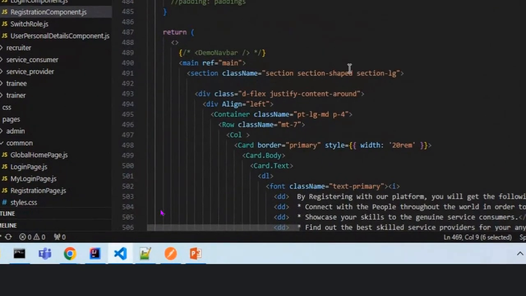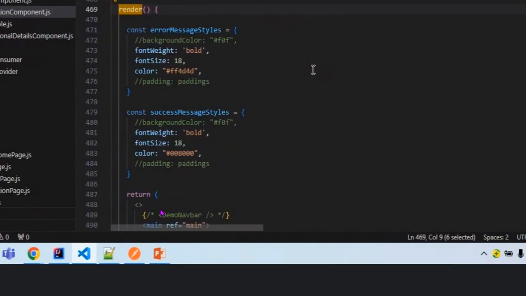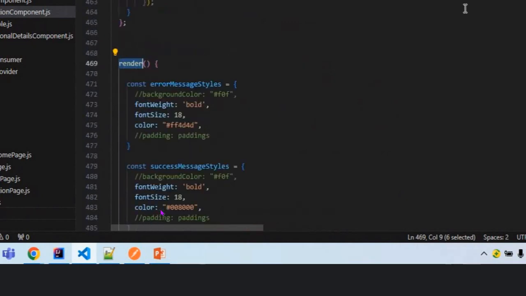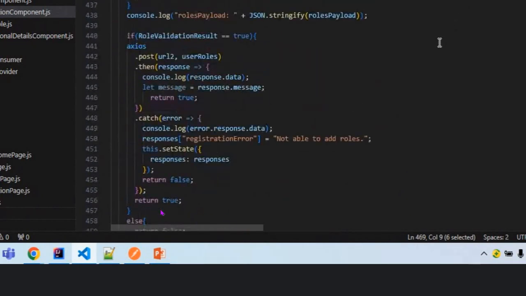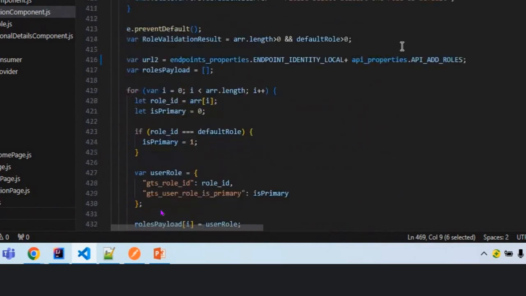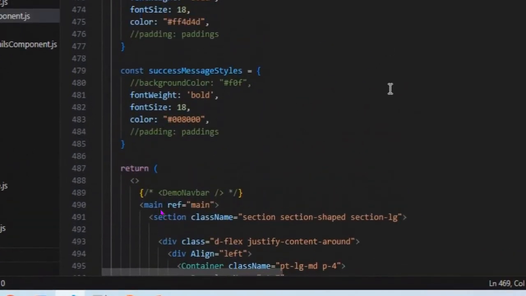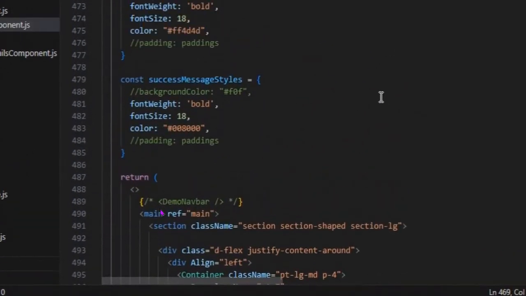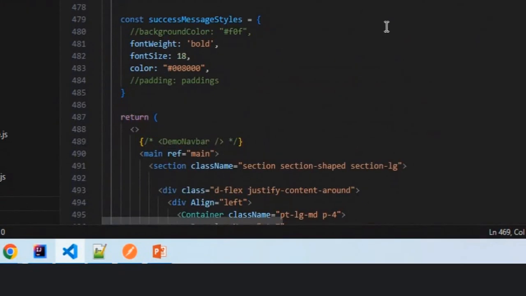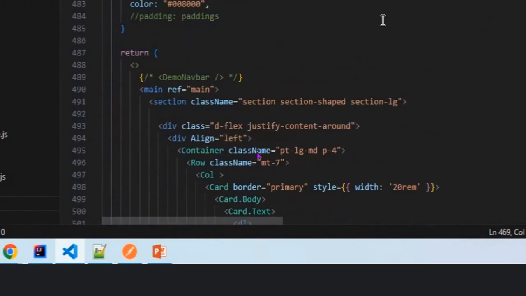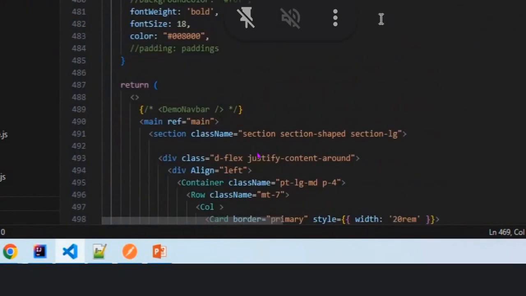Okay, so see what is happening. Outside the render method, you have normal JavaScript functions and methods, right? These methods will be called with some JavaScript actions, form actions. Now those forms or actions all get defined inside this render method.